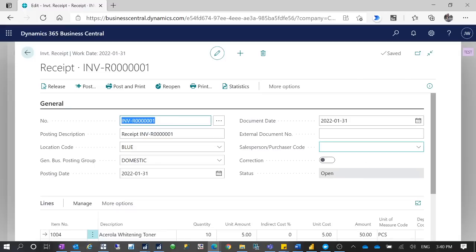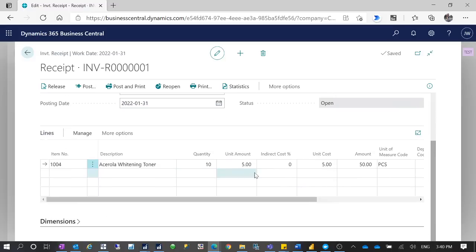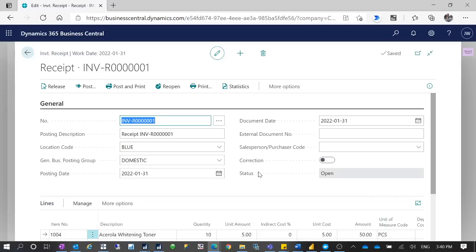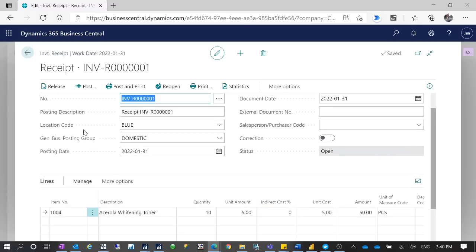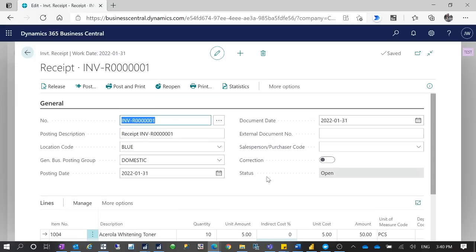Also, you don't need to turn on any warehouse features on the location card, because those warehouse features are more complicated, and you have to create a different process and documents. But here, you separate your warehouse worker from your CSR's or purchaser's responsibility by using different documents, and they can complete their different responsibilities and tasks with these different documents. But at the same time, you do not need to turn on any warehouse features on the location card.